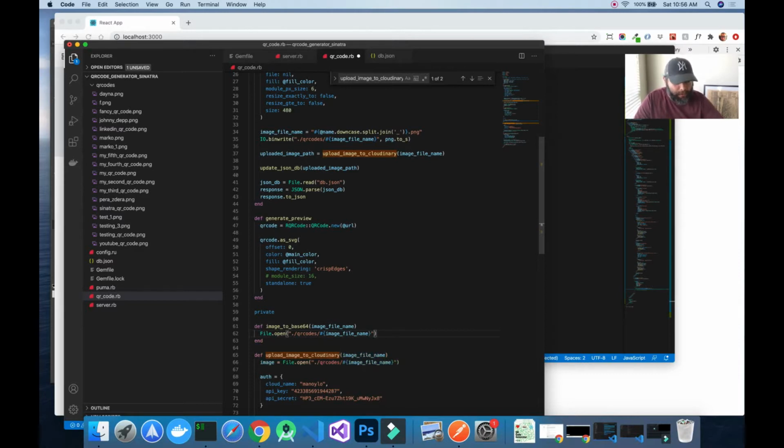Then we will do something different here. We'll do a block, because we just need to return the actual base64 value, so we will say data:image/png;base64.